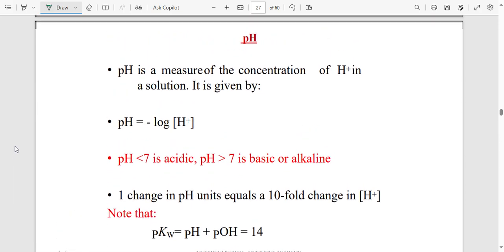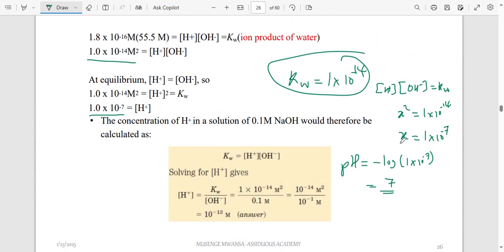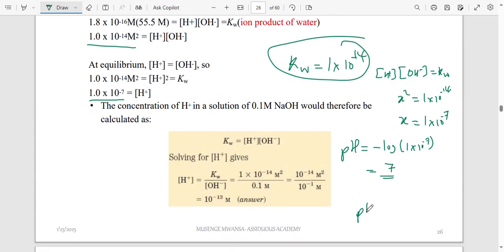So we've already mentioned that. Now another thing you need to know, I talked about pH here. Why do we say pH? Because we are using the negative log of the concentration of H+. But you can also find what we call pOH when we are using the negative log of the concentration of OH. In other words, P of something, P of X, is always negative log of that same X. So if I'm talking about P of OH, pOH is going to be negative log of OH.